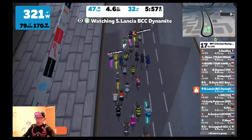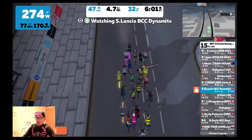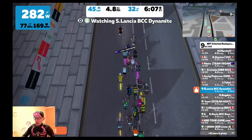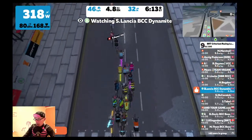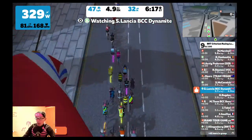Campbell just on the line. A great sprint. Campbell didn't have it just towards the end. He just didn't quite have enough energy for that final sprint, but a great race from him nonetheless. But Lancia, I think, saved up a little and pushed, but his last attempt at this race was a time of 54.35 and Campbell's was 51.10, so 3-minute difference roughly.